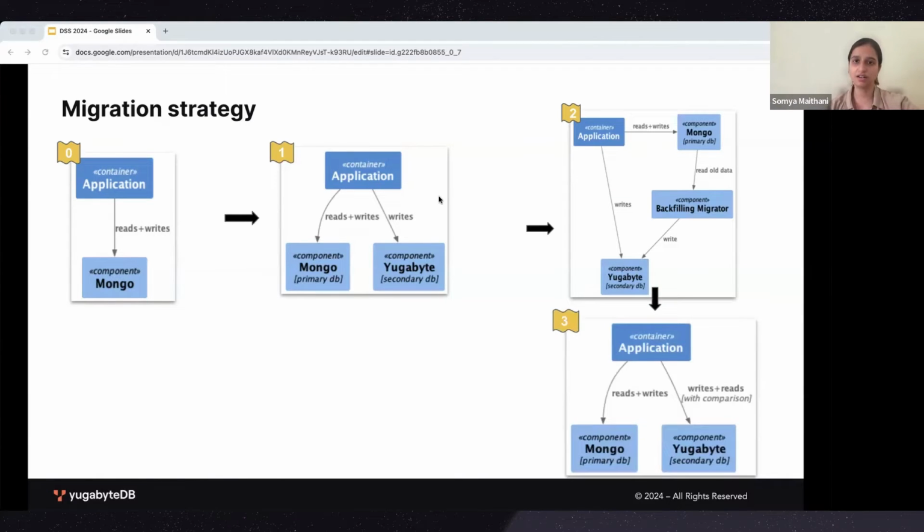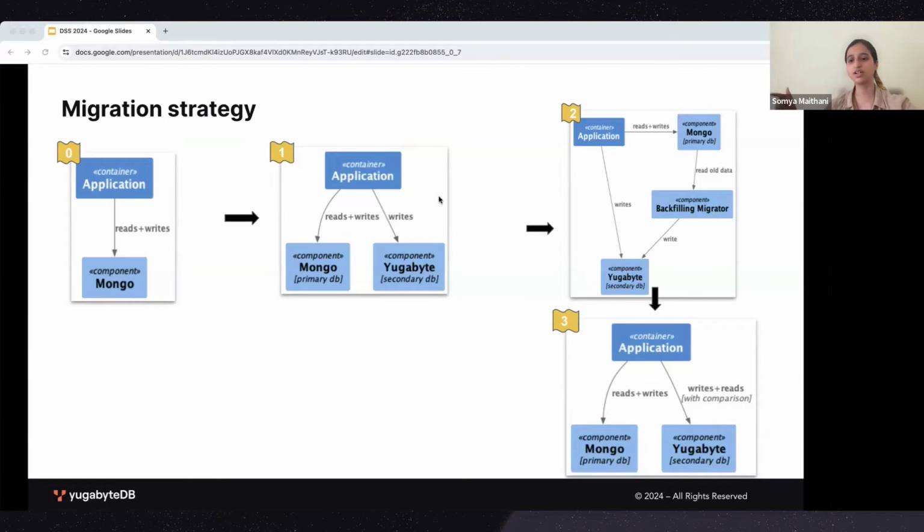And then, once you've backfilled the data, again you have to make sure that everything looks fine. You start your reads to Yugabyte also, again in an asynchronous way at this point. We had done it asynchronous; you can choose it to be synchronous. So your reads and writes are going to Mongo, and your reads and writes are also going to Yugabyte. When I'm saying Mongo is the primary database, the important thing about it being the primary database is that your UX or your client is being served the traffic from this data store and not from whatever is happening in Yugabyte. Why this is essential, we'll see in the next stage.